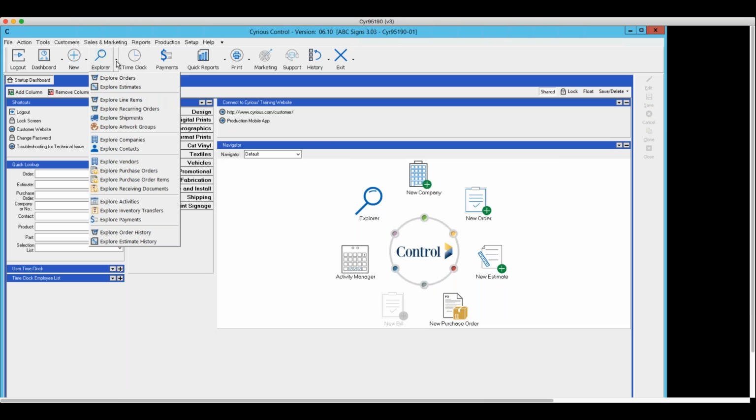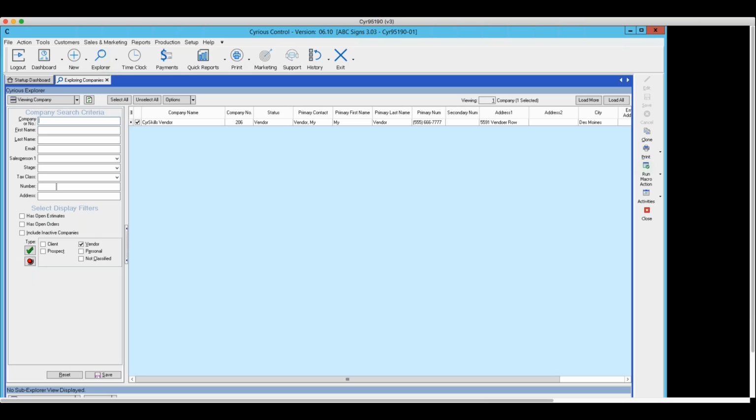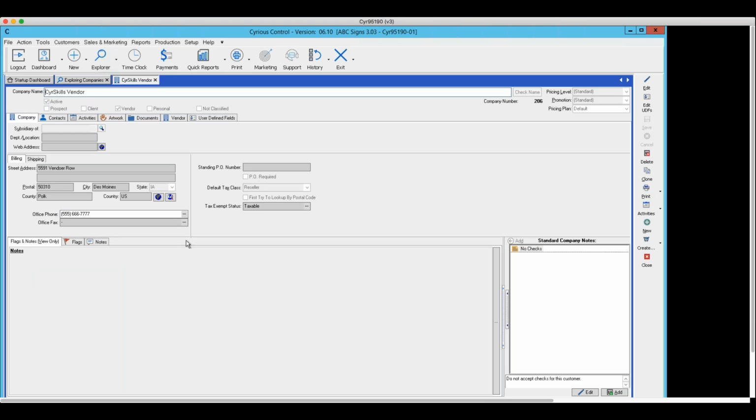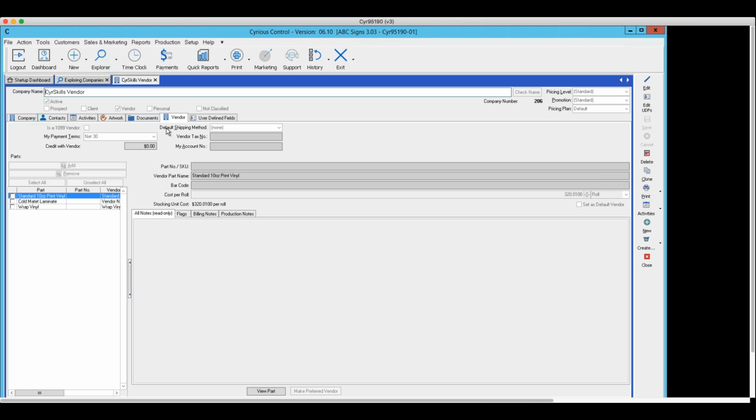I'm going to go up and look at a vendor that I have already created. So the company, they're just a vendor, and I'm going to look at the vendors tab. I didn't change anything here.